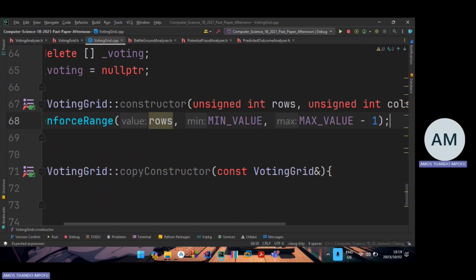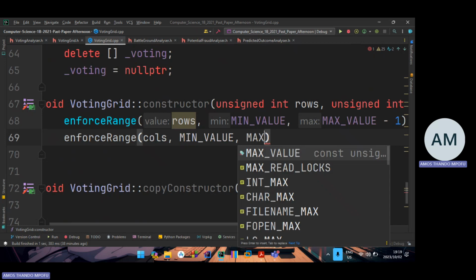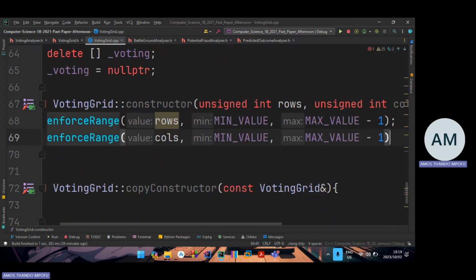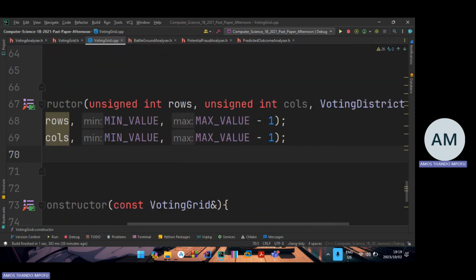Because if I'm counting from 0, I'm going to stop at the number before the last value. So I need to subtract that 1. That's important. Enforce range, and then I'm going to have columns, and then I'm going to have min value, and then I'm going to have maximum value minus 1. And then there we go.